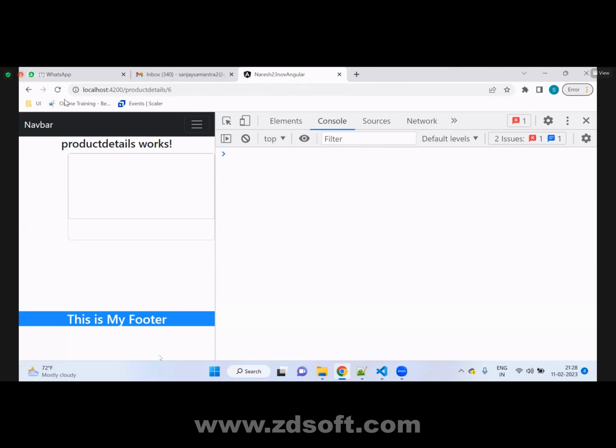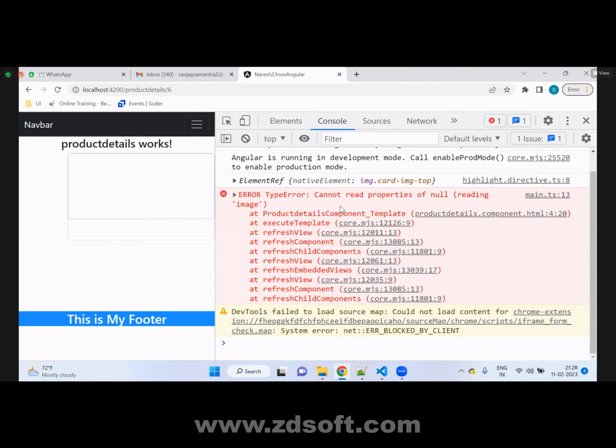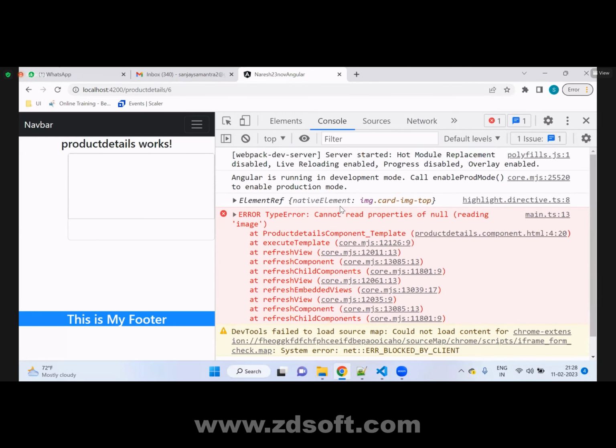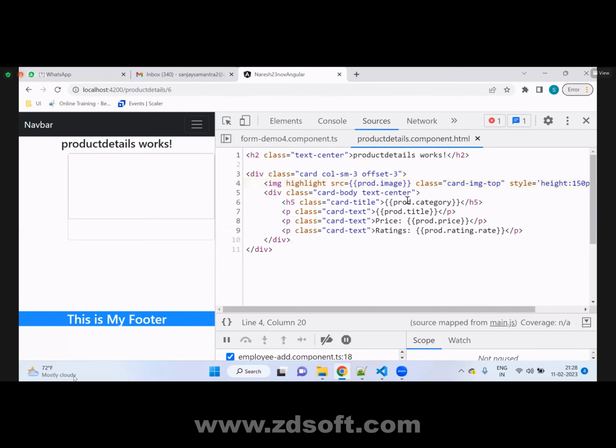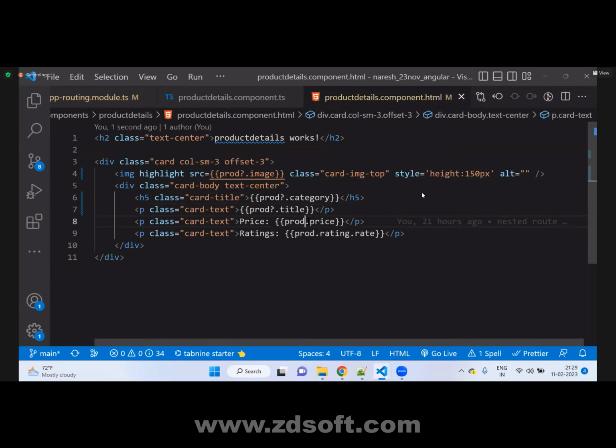Let me delete and try. Cannot read properties of null, product details prod dot image. Okay. So what I'll do is I will add a null check here.